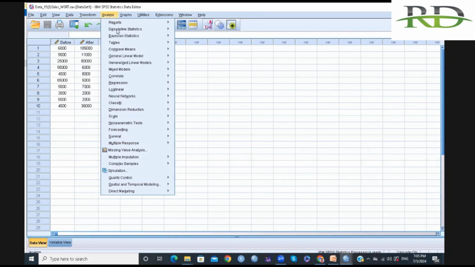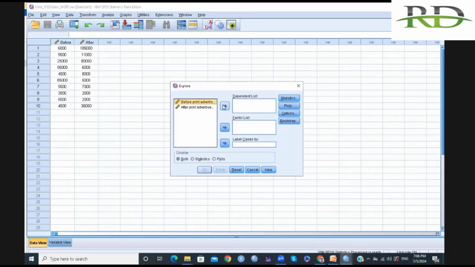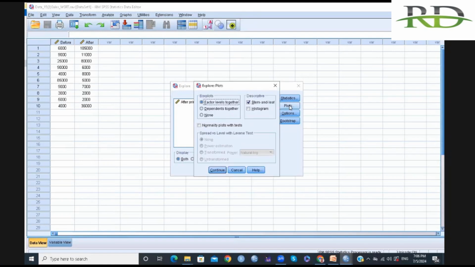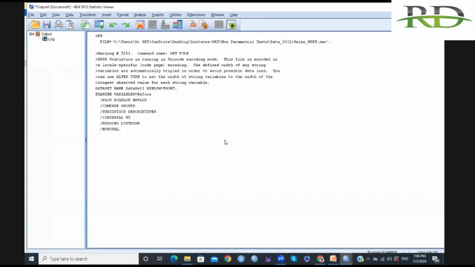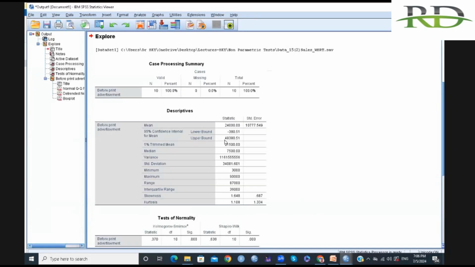So you go to Analyze, then Descriptive Statistics, and you will see one option, Explore. You just put it here and go for Plots and check this one. Go for this option, normality plots with tests, and click Continue. But for the other data set, the coffee one, you will have to extract every group's data separately, in separate columns. So we need 4 columns to check the normality, definitely. Okay, separately. Okay. Thank you.